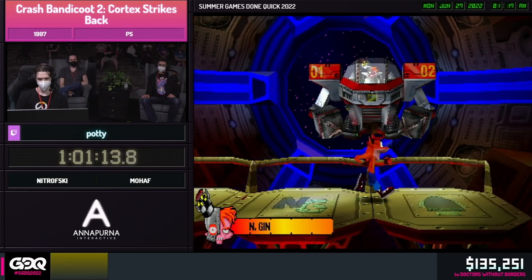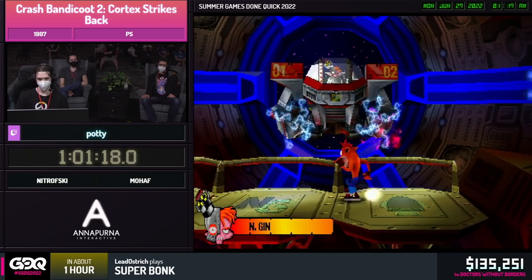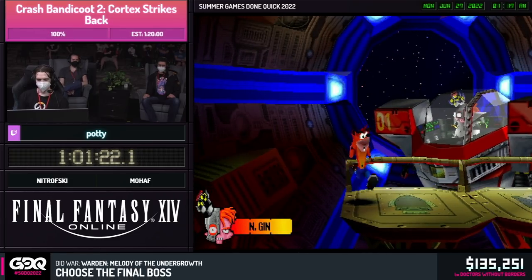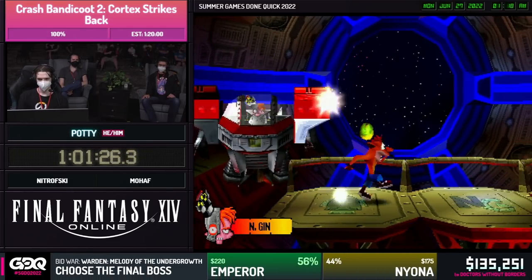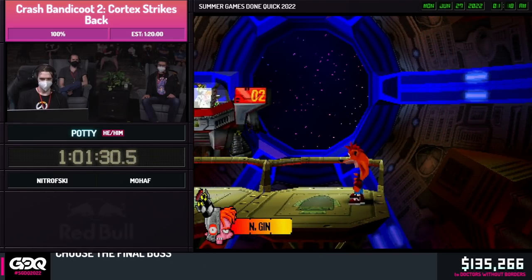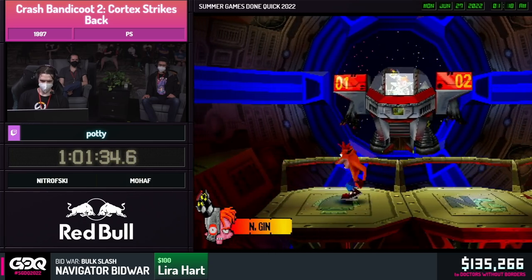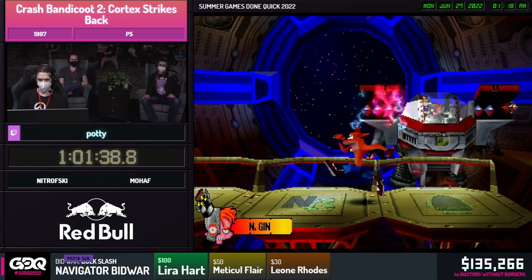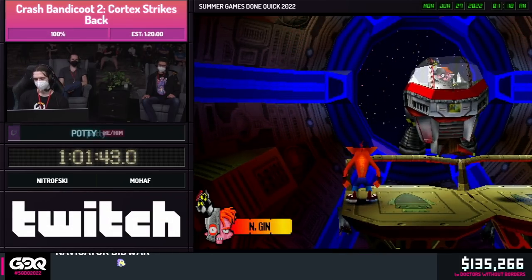I've got a $20 donation from Benny that says it's the most wonderful time of the year. That was great. I've also got a $50 donation from Keegan that says, looking forward to a week of being unproductive at work. SGDQ hoi. I've also got a $50 donation from Hama on Overdrive that says, marvelous.